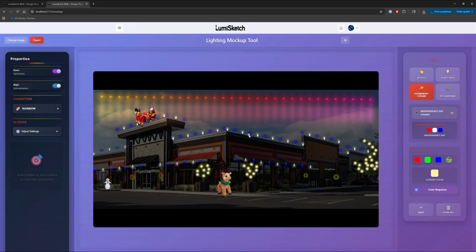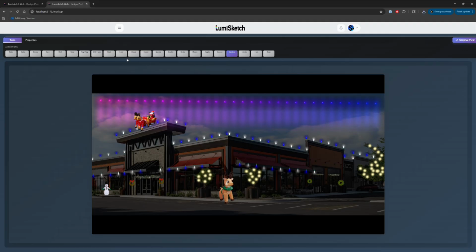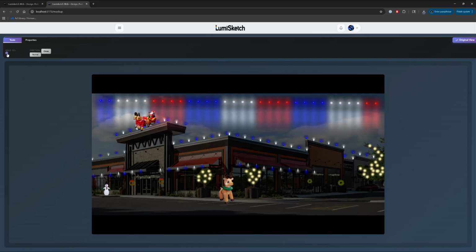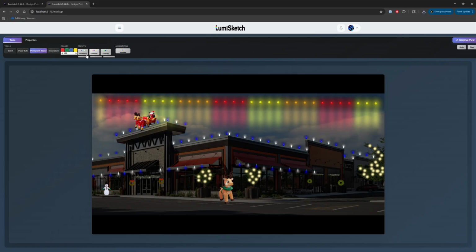I appreciate you guys tuning into the video. A couple things. Once again, you can go to the compact view, and you can change all of the same options to that compact view. This is just set up in case you like an alternative view compared to what we have on the mobile app and the normal web app. It's got all the same things, so you can change all the different themes, presets, animations. You can do bulb sequencing. You can place your decorations down. So it's just up to you. You have a couple different choices for that on the UI.